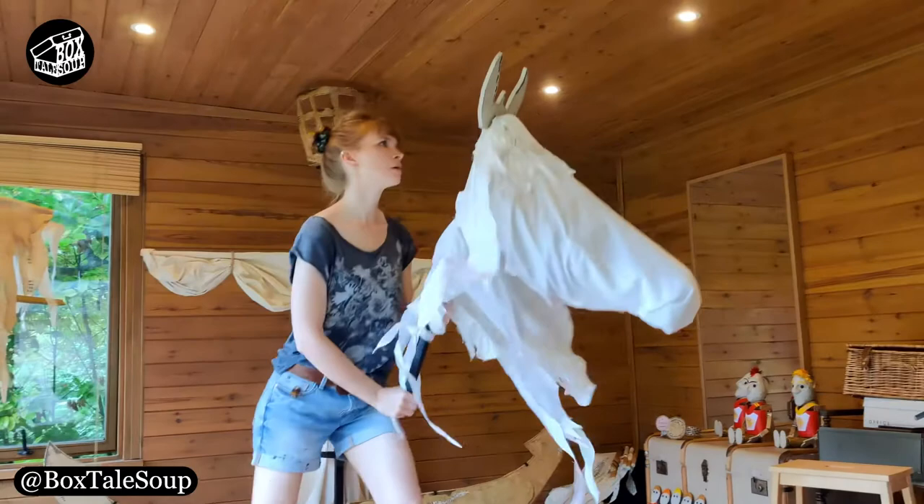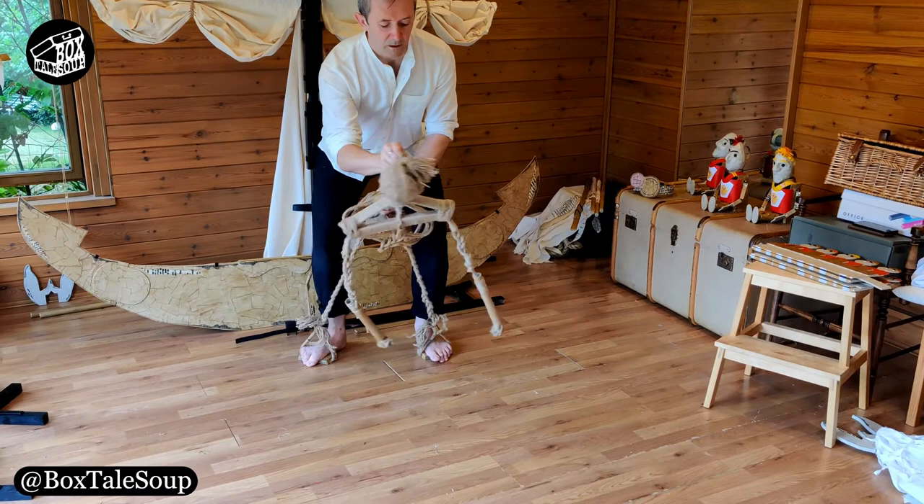There's also another puppet in Laputa — the Struldbrug — who you might have seen on one of the R&D videos; we haven't got him here. He's a different type of puppet again. Then finally, in the last land Gulliver visits — the home of the Houyhnhnms, the horse creatures — we've got different styles of puppets there too. The Houyhnhnms almost look like the sails of a ship, so they're fabric-based. Then the Yahoos — basically the humans in that land — are rope puppets, based around the idea of being ropey. They start the show looking just like a pile of fabric or a pile of rope respectively, even though they're present from the beginning.